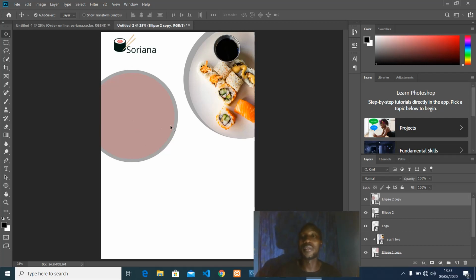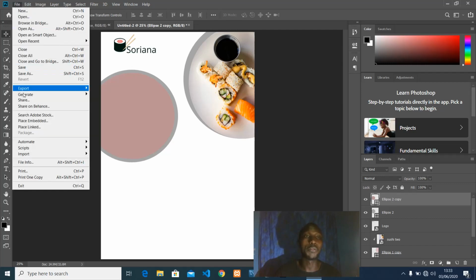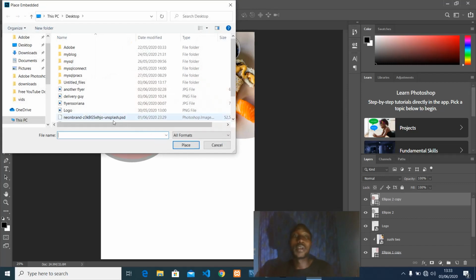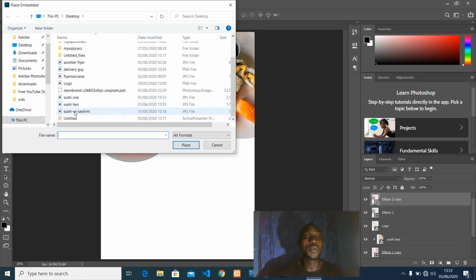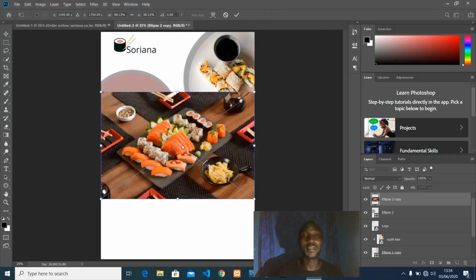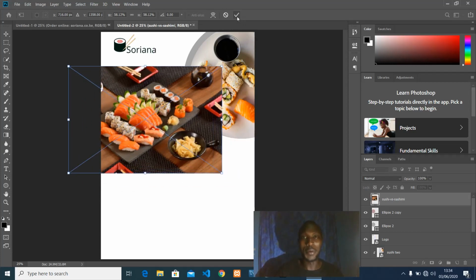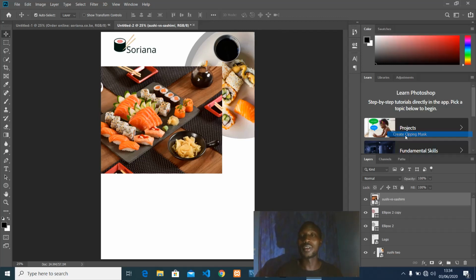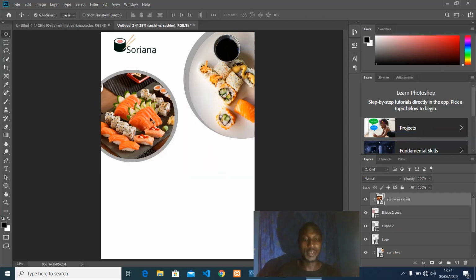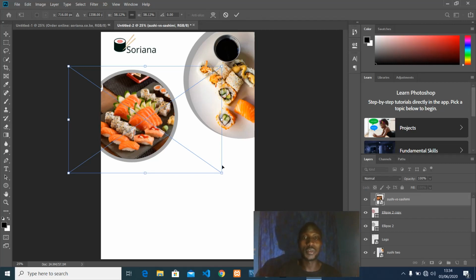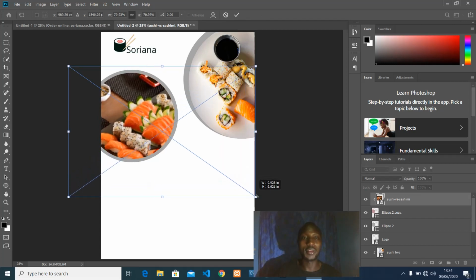You remember how we did for the first one? We just activate the copied layer, and then we go to File, and then we go to Place. So guys, now I'll choose sushi versus sashimi. Of course, we go with sashimi. Many people like sushi, I don't know. So just choose that, and then perfect. This is the image I wanted. So click OK. Remember, at the image, right click, create clipping mask. Boom, we have it. And then Control T to resize, and then just like that.